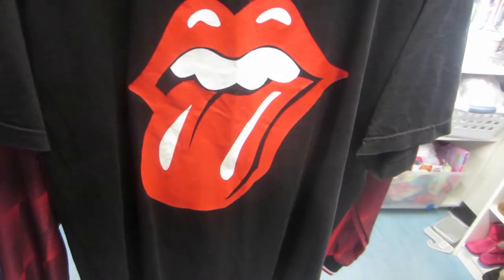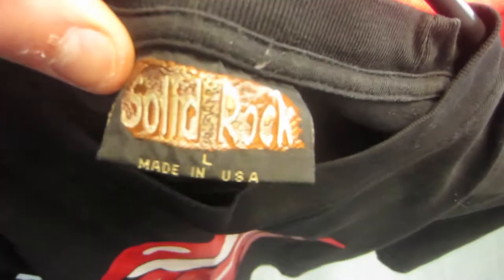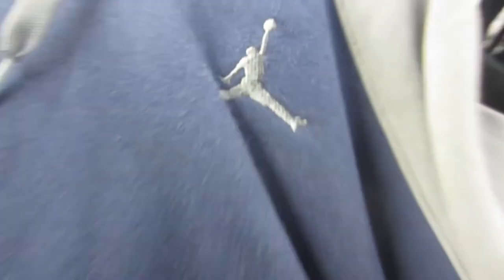Made it into another thrift and they have this awesome Rolling Stones t-shirt. I'm not sure if it's vintage though — the tag does look like it, made in the USA, and it's got a cool print on the back. I picked up that shirt, but I went back in because a lady came out with a Jordan sweater that has really good resale for four bucks. Here it is — Air Jordan sweater, four bucks.